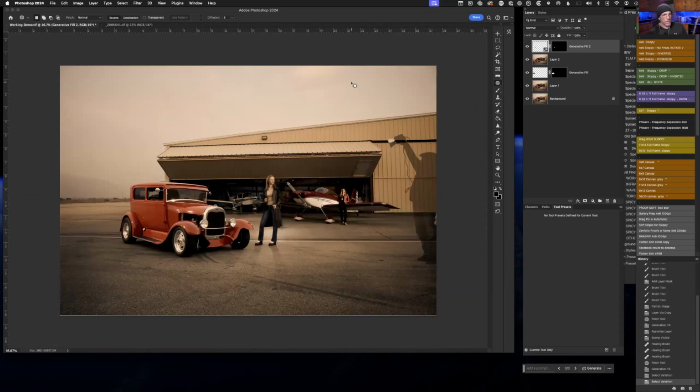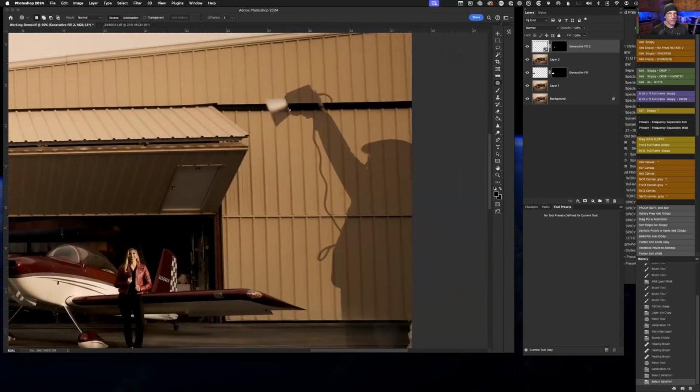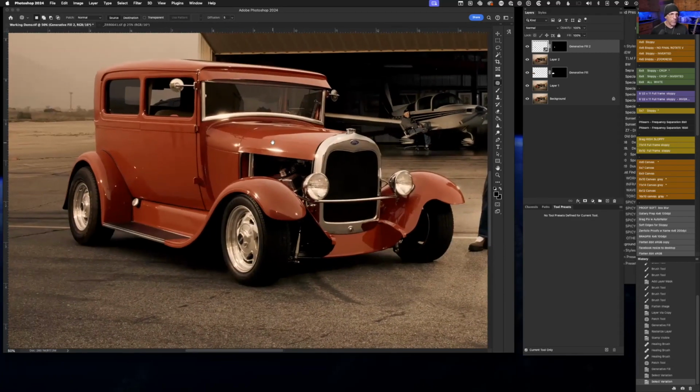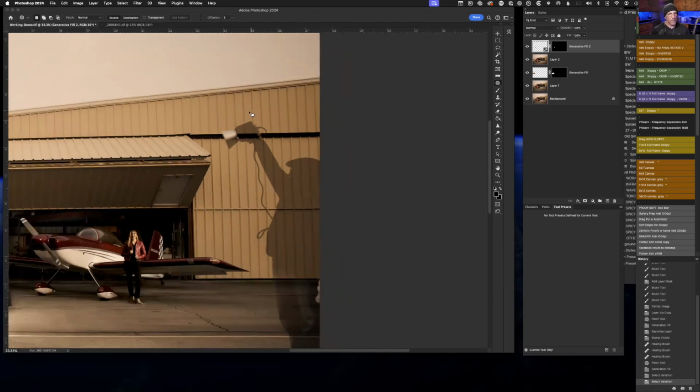The real challenge with using this is it doesn't match the texture. So we don't have any grain in here. But if you have an image that has a lot of grain, maybe it was just shot high ISO, and then when you do generative fill, the AI makes it smooth, and the grain patterns don't match. I just judged an image competition for one of the affiliates, and I saw that a lot. And that same thing can happen even if you're just doing regular cloning because it blurs the pixels. The grain, I shouldn't say it doesn't blur the pixels, it blurs the grain. So you have to be really careful with all that.